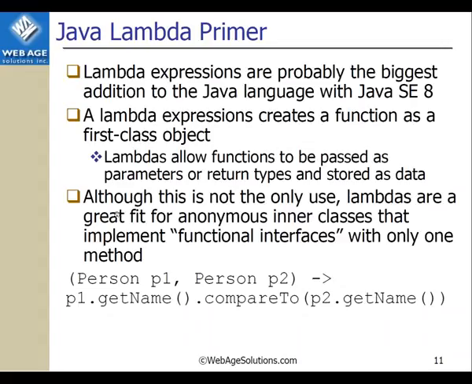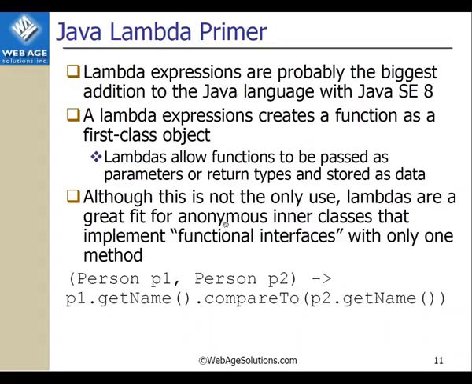One of the default examples of how to use lambda expressions, though not the only thing you can use them for, is to replace anonymous inner classes. We'll run through that a little bit. Here it talks about implementing functional interfaces. A functional interface is an interface that has only one method. The only reason that interface exists is to define, hey, if you want to be a comparable thing, we have to implement the compareTo method.